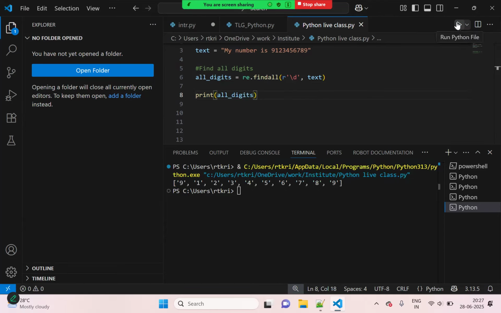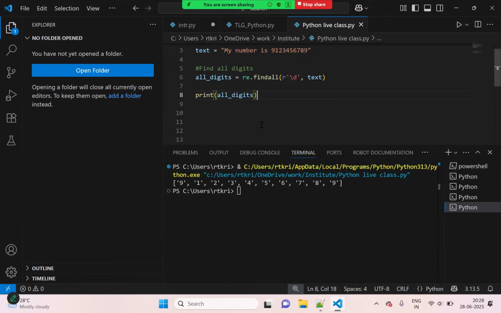So here the number was given as individual digits. Previously, when we had used research, it gave the entire number because we had used a group. A group means it will contain all the things; it will be given as one group.